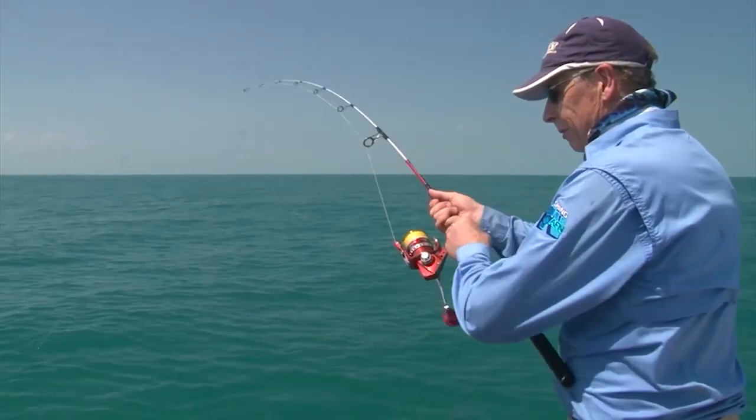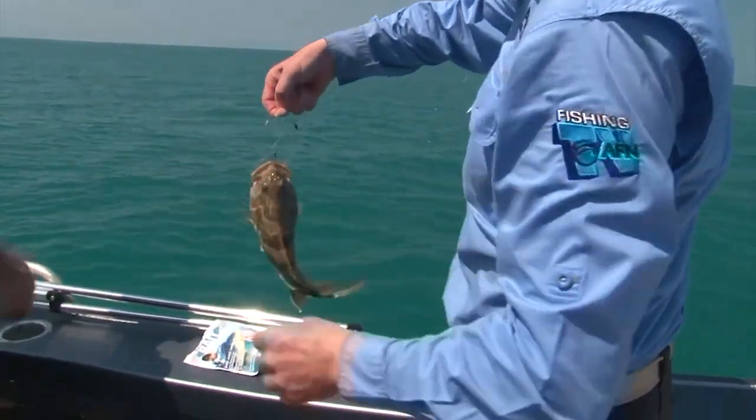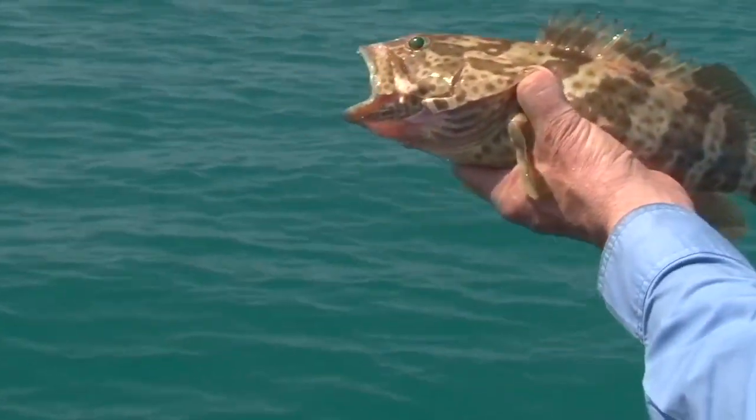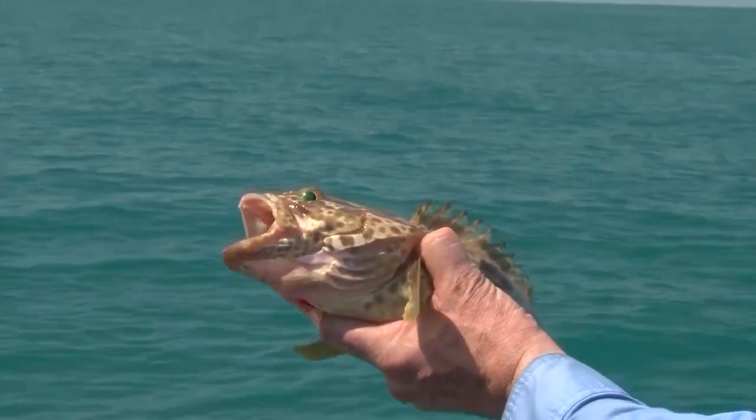We got a rock cod. Estuarine rock cod. On the freeze-dried bait. He's winning. Astronaut bait is winning. The good thing about it is it's tough and it'll stay on there as well.